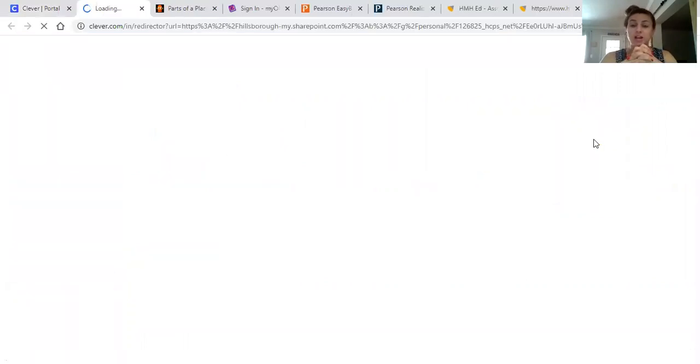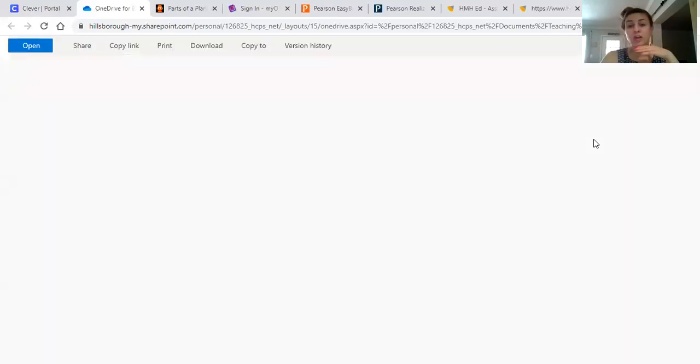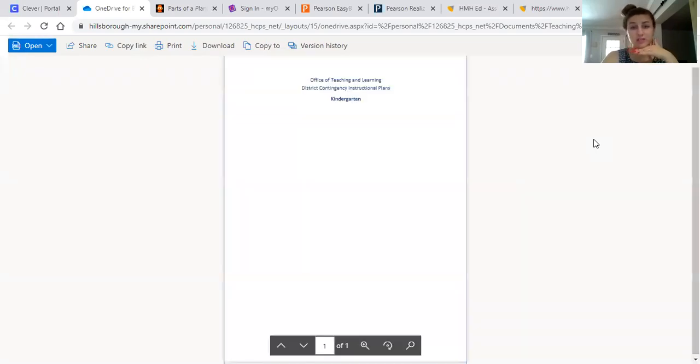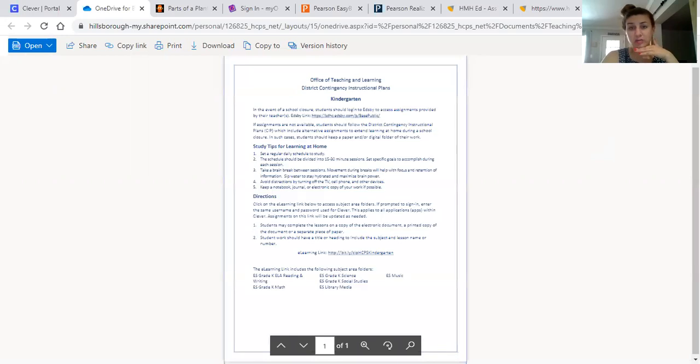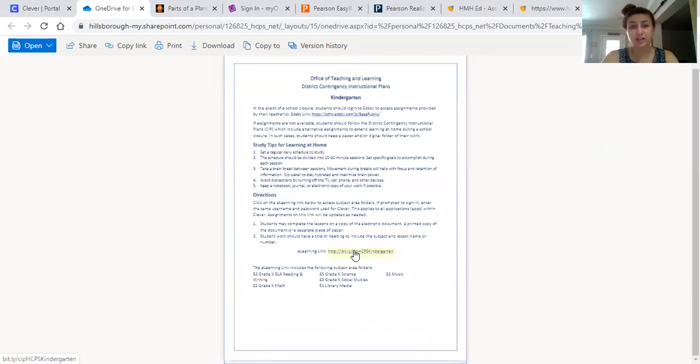The reading plans on here, I will say, are the best plans that they have. They're way better than the math plans or the science plans or the social studies plans. So if you would like to follow these until Ms. Traflet gives us more directions on what we're going to be doing with reading, you can do that. You would click on this e-learning link.